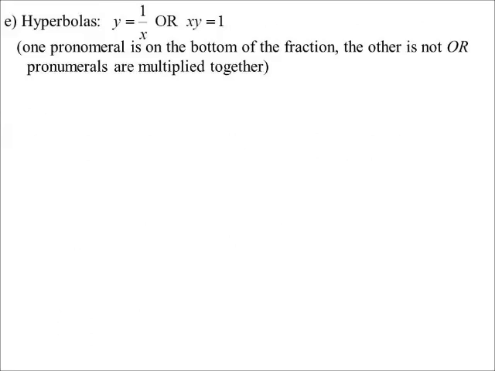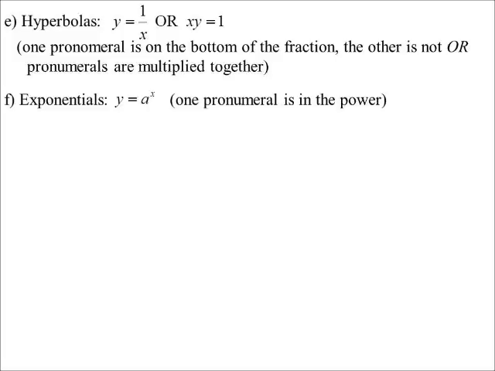Hyperbolas. Now, the very first one we saw, y equals 1 on x, was our standard one, and we thought, oh yeah, that's a hyperbola. But of course, in Extension 2, we then saw, oh, actually there are other ones they can look like, and there's x squared minus y squared and things like that. Basically, with the basic ones, y equals 1 on x, if you see a pronumeral in the bottom of the fraction, you've probably got some sort of hyperbolic function. Or if you see two pronumerals multiplied together, that could be a clue that it's going to be hyperbolic.